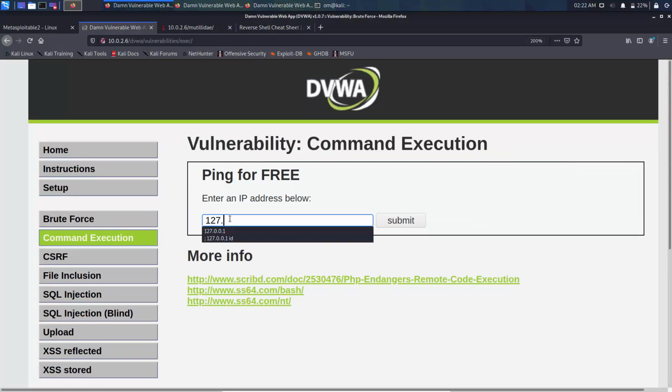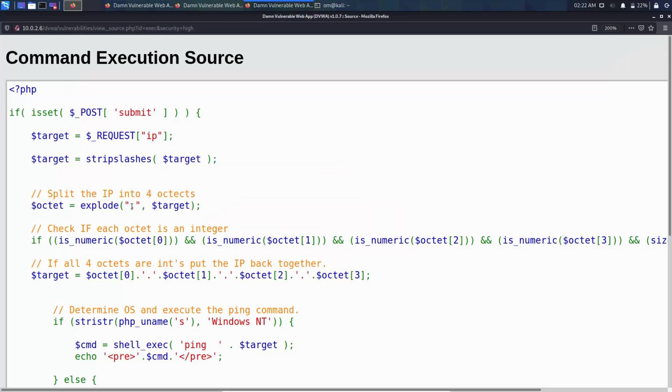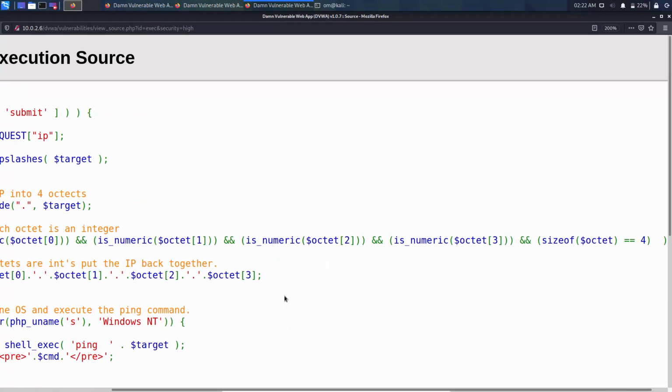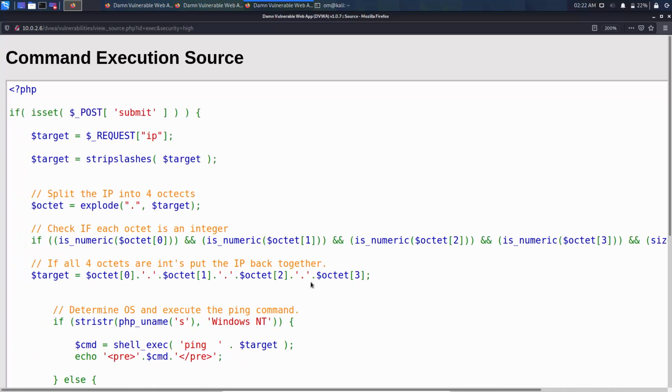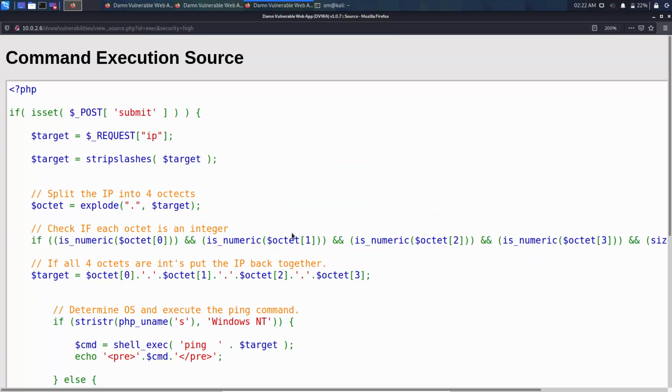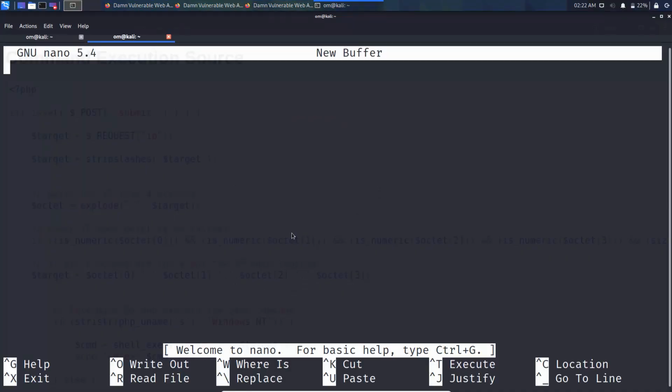We have an IP address of 127.0.0.1. What this will do is split it at dots. So it will split this into 4 parts, which will become 127, 0, 0, and 1. And then it will check if each octet of that is a number, and that there are only 4 parts present in it. So we have split an IP address into 4 parts. Let me show you graphically.